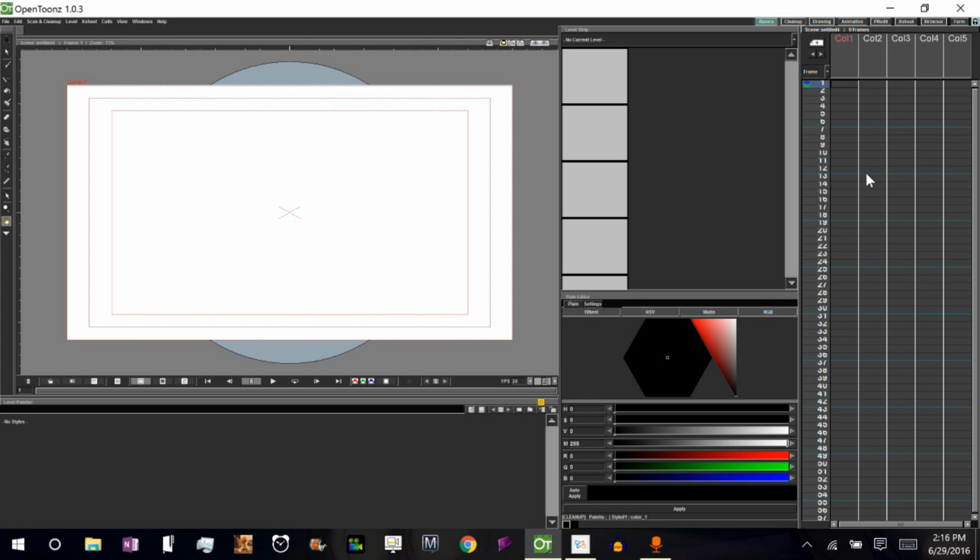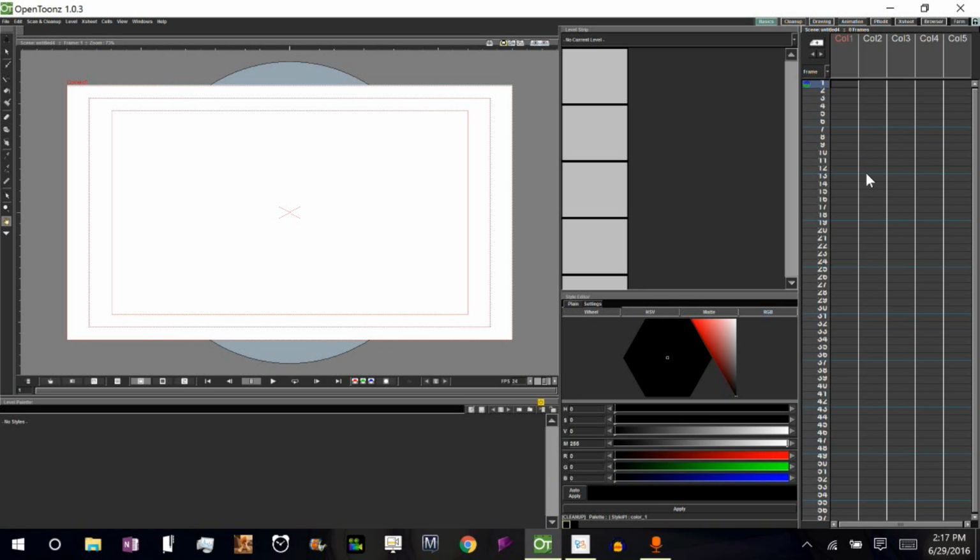So I should say I'm using OpenToonz 1.0.3. If you don't have that, just go get it. Every version that they come out with is adding new features that are very good, and this one in particular has some very important features. So there's no reason to stay with 1.0.2. Go get 1.0.3, because that's what I'm using here, and you're going to want to use it. Trust me. So this is what you see the first time you open OpenToonz.